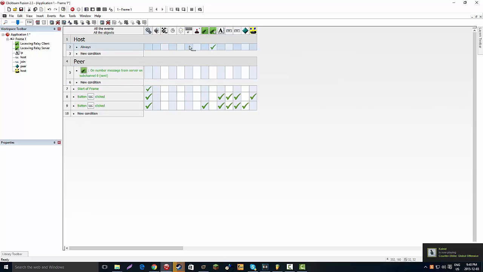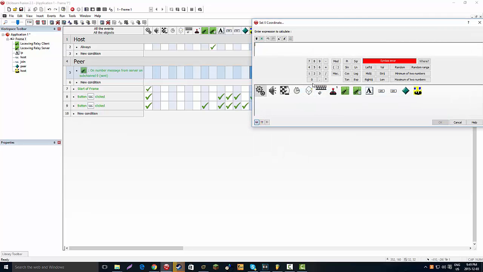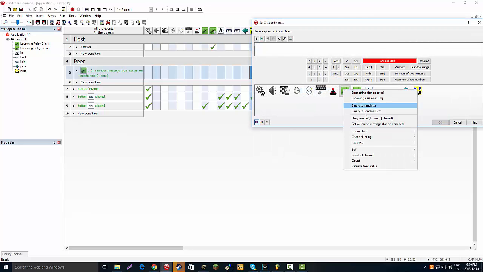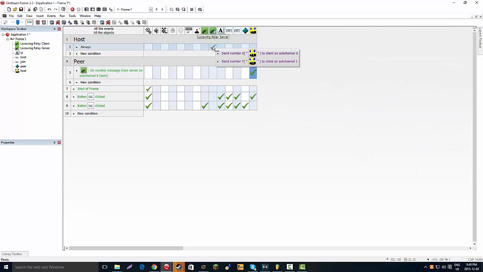If the host sends a number, like an X coordinate, from subchannel 0, we're going to go under the host position, set X coordinate, then click on Lacewing relay client, received, get number. That will retrieve the X coordinate from the host and set the host's position on your screen. Hope you have an idea what that means.